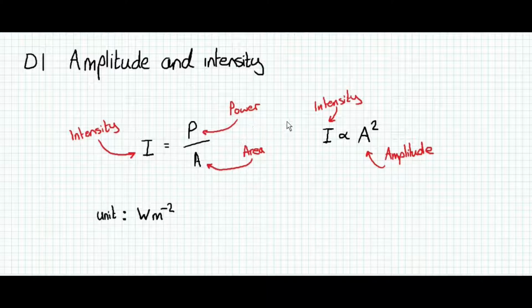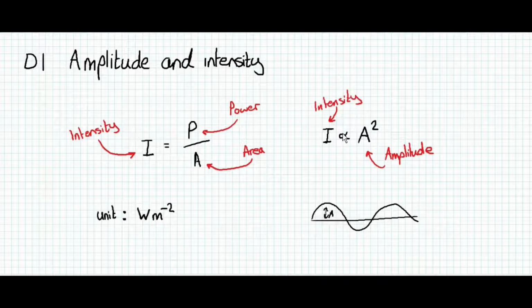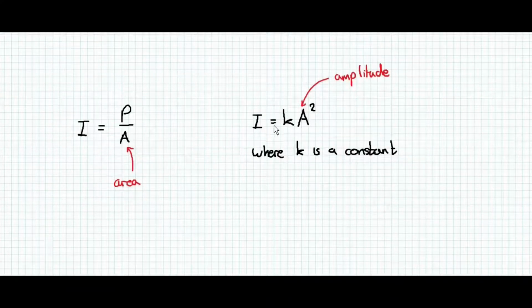We also have an expression here for intensity, which is proportional to the square of the amplitude. So a wave varying sinusoidally has an amplitude A, and the intensity is proportional to the square of that. Now the difficulty with these two equations is that in area we use a capital A, and in amplitude we use a capital A. So you have to be very careful which equation we're using and remember what A equals. Is it area or is it amplitude? Here we've got the two equations written again, where instead of a proportionality I've got equals and a constant of proportionality, K, where K is just there as a constant to turn this expression on the right into an equation.